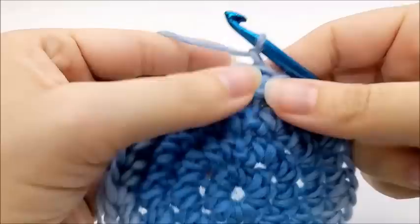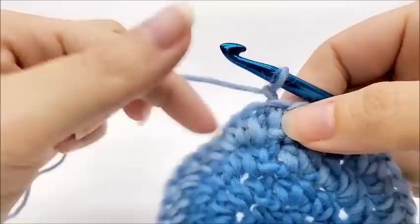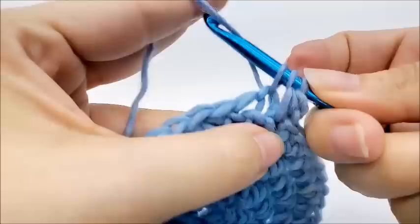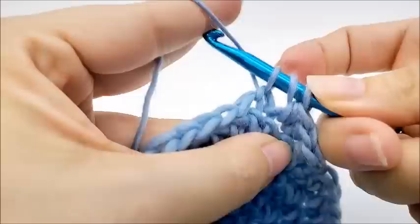And now it's going to be one stitch, one stitch, one stitch, two stitches. So three stitches in a row, and then two into the next stitch. So we're going to go ahead and start off by putting one into that very first stitch that we slip stitched into. And then one into the next. And then one into the next. So that was three in a row. And now two stitches into the next.